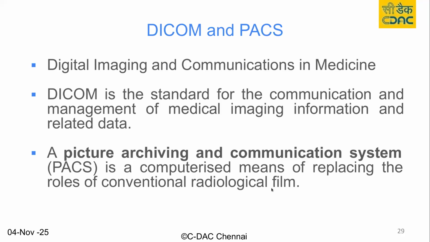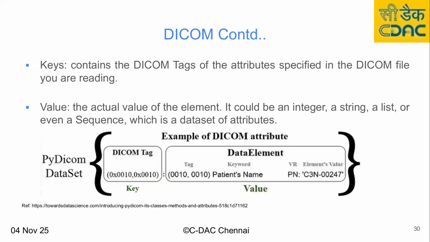So earlier we were actually using radiological films, and their color changes when X-rays fall on them. So right now we have digital X-ray machines which will give you the X-ray image on your computer. So using picture archiving and communication systems software, you can actually view them in the computer itself. So earlier, if we were having these films, there were no medical digital images. So as I said, the data will be stored in DICOM format.